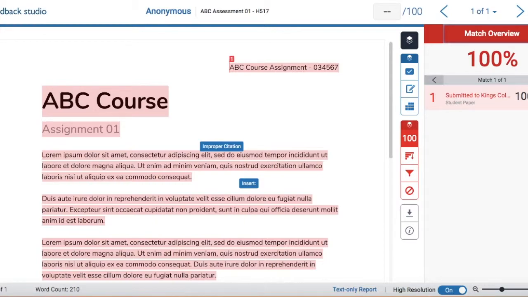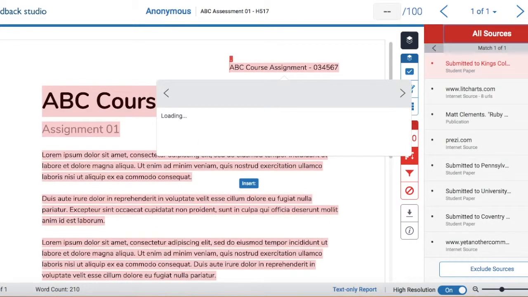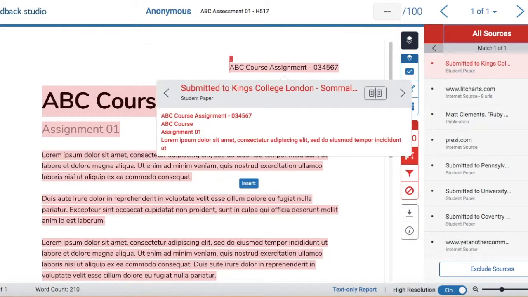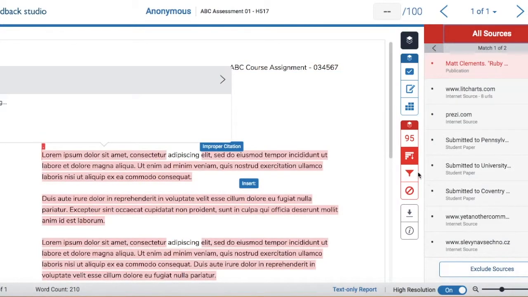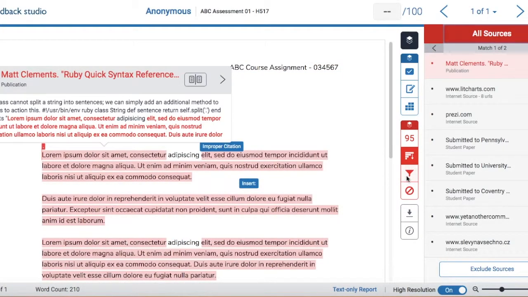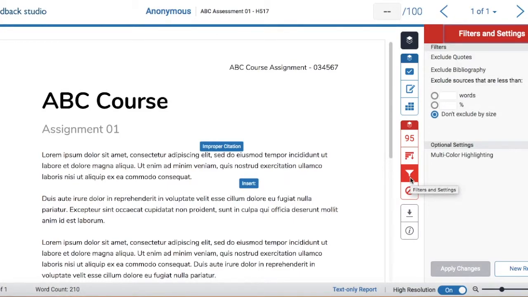All sources will show you a list of all the sources where a match has been found, ordered by the percentage match. You will have the option to exclude certain sources from being included. You can use filters and settings to define the exclusion criteria for matched sections and increase or decrease the sensitivity of the match tool.